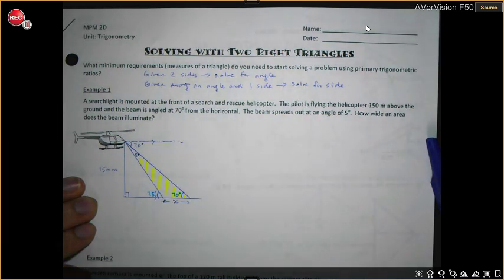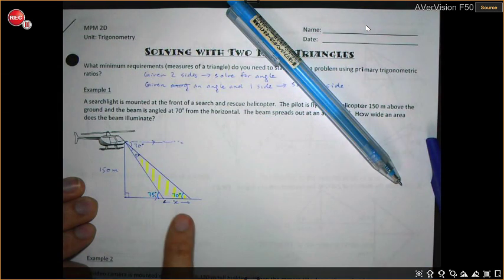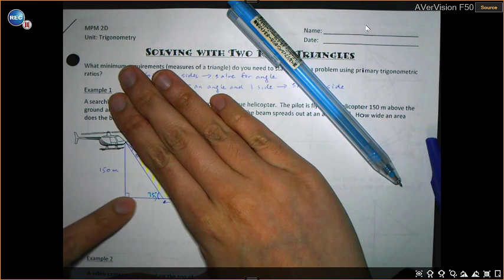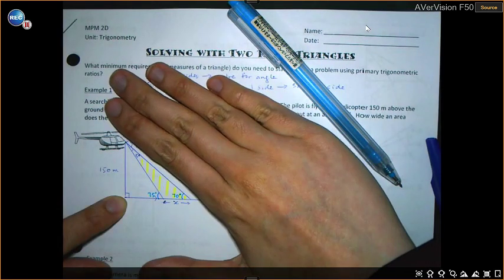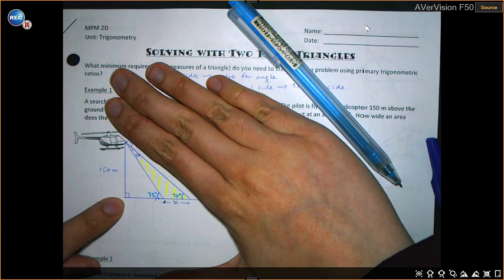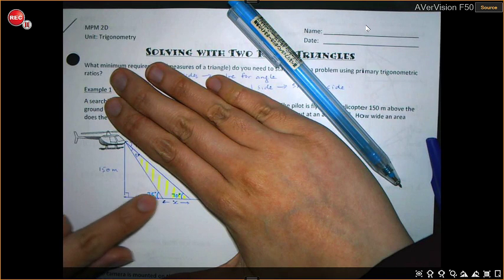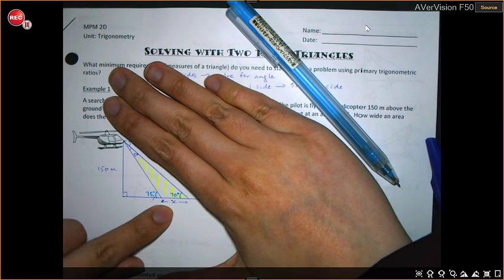Okay. So what can we find from these two right triangles to figure out this width between them? If I take a look at this triangle here, if I want to find this side here, it's probably useful to find this side at the bottom here. And we can do the same thing with the bigger right triangle. We have the angle and we also have the side, so we can probably find this side at the bottom here. So if we know this whole side and this side here, what we can do is subtract those two sides to find x.